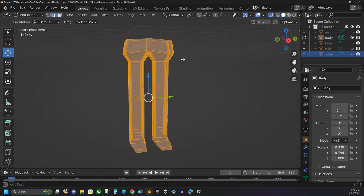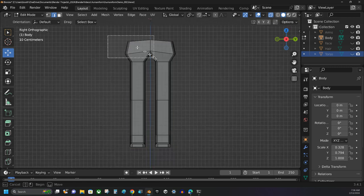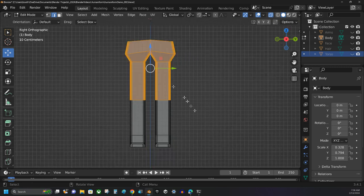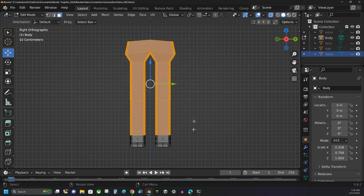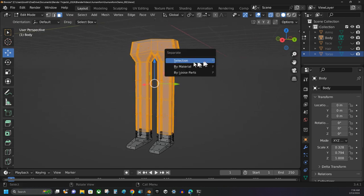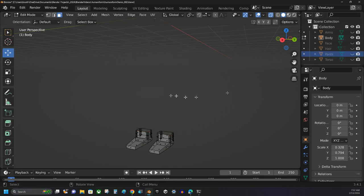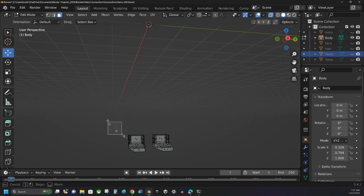So now I want to get the legs all the way down to the shoes. And let's get on polygon face selection mode. So I got the faces selected. There we go. So those are going to be his pants. Press the P key, take out that selection. I'm going to call it pants. And we'll hide the pants. And then the thing we're left with here now are his shoes.